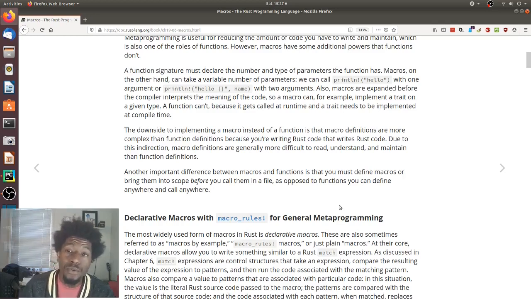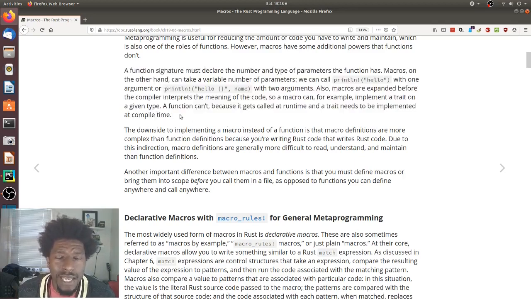Also, macros are expanded before the compiler interprets the meaning of the code. So a macro can, for example, implement a trait on a given type. A function can't because it's called at runtime, and a trait needs to be implemented at compile time.